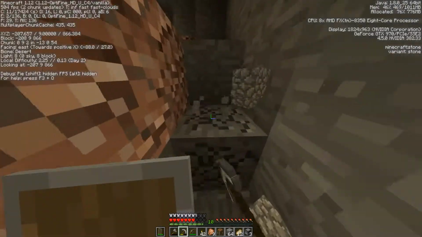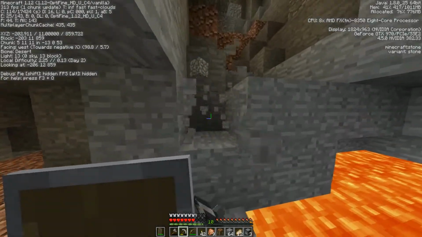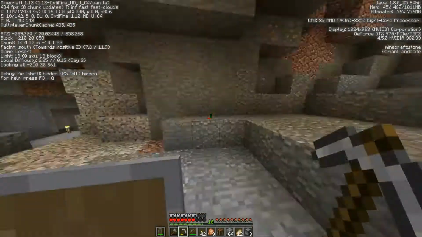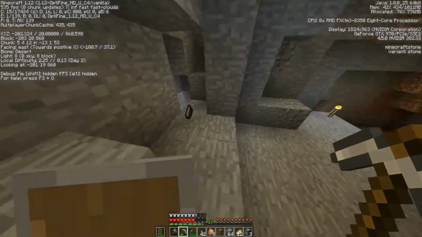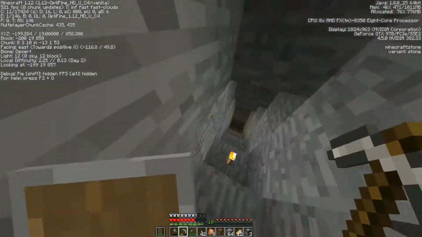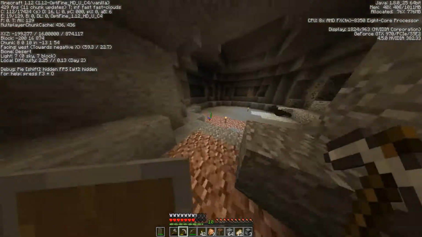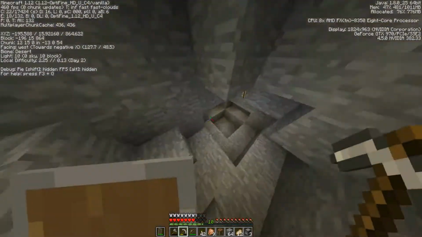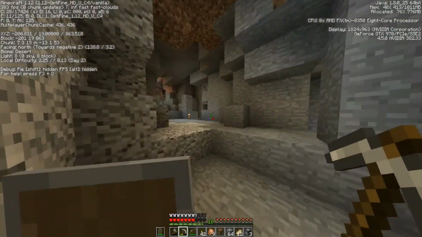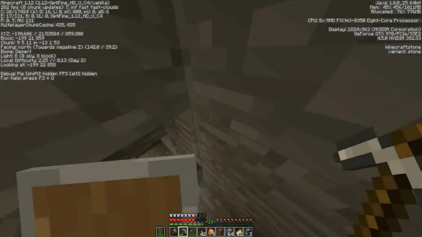I hear lava. Right here. Oh, okay, this is just that area. Ooh, flint. Don't need the dirt. Down this way. No. Alright, I think this place is a bust too. I mean, we got 46 iron. We're pretty much set on iron, which isn't bad.